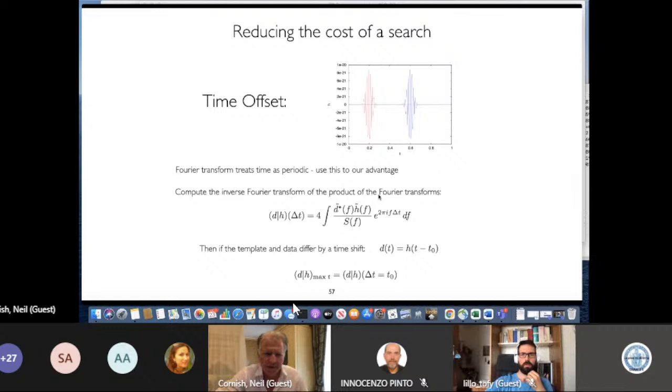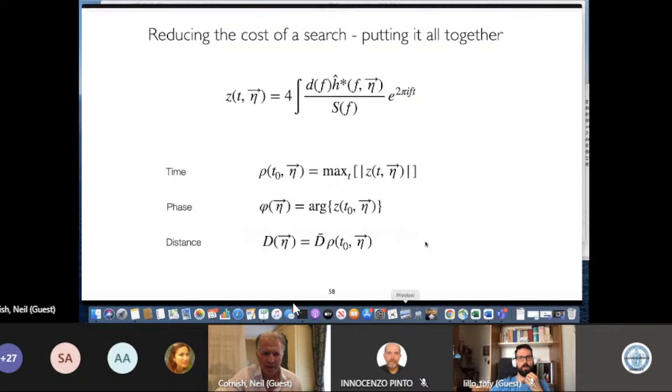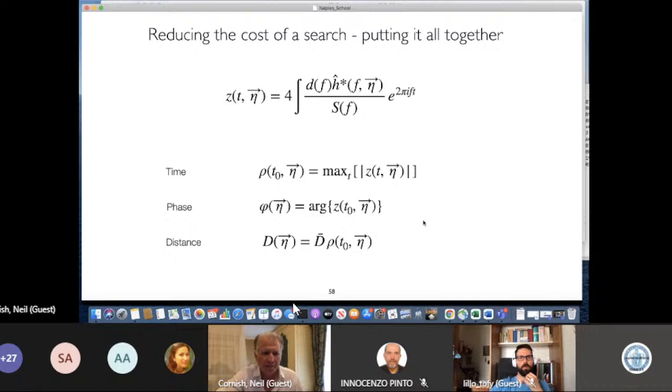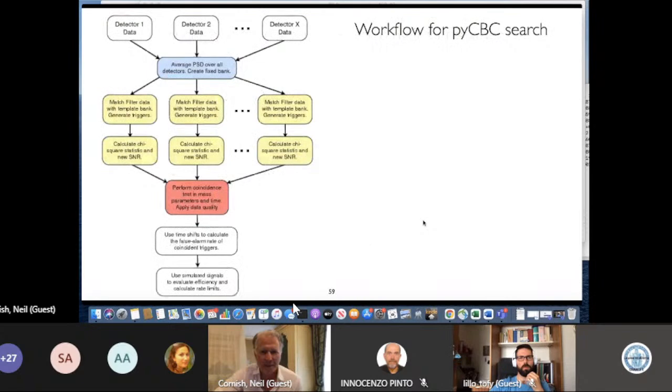And there's really just one combination of the spins that we're most sensitive to. For these signals so far, we don't search over eccentricity currently. So really, these are typically three-dimensional grids that we lay out and search over. So this is what we end up using, this statistic, which allows us to automatically maximize over time, phase, and distance. In practice, it's a little bit trickier because we've got, say, multiple detectors.